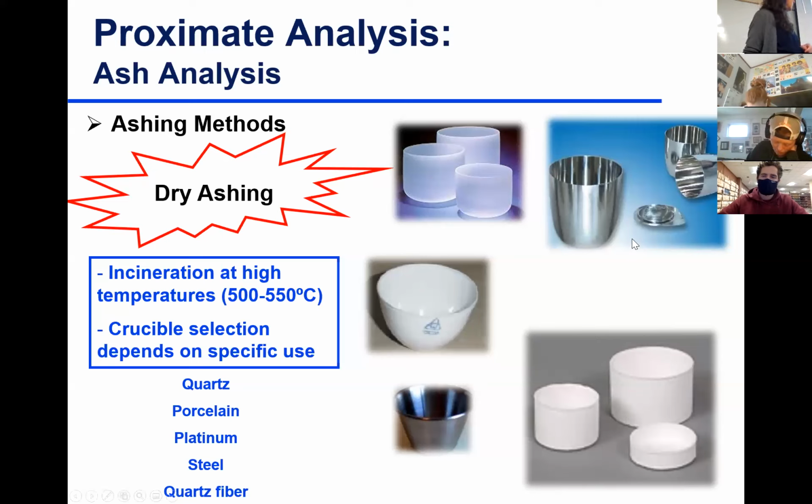The best one is the platinum. It's durable at high temperatures, durable to changes in temperature, to acidic, alkaline pH. It's basically a very good crucible, the best one, but very expensive. So you won't see it in labs where you have to do routine ashing, where you have to use a lot of samples, and so you won't usually see it in labs.